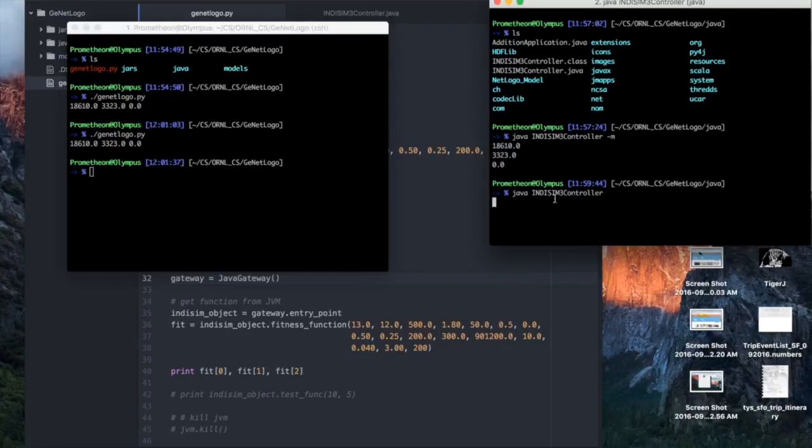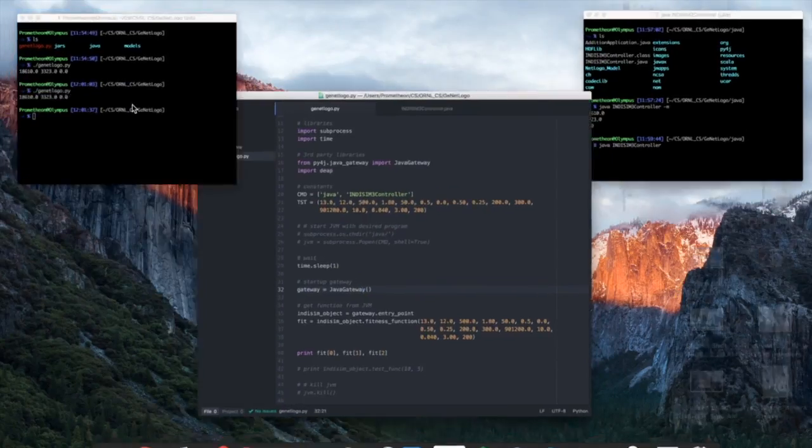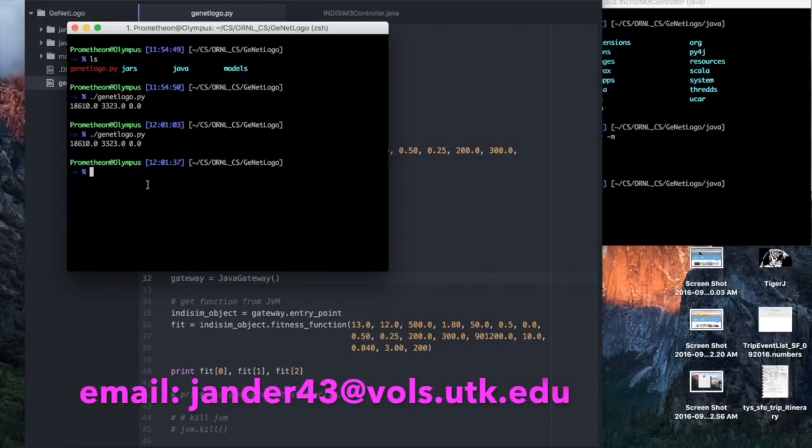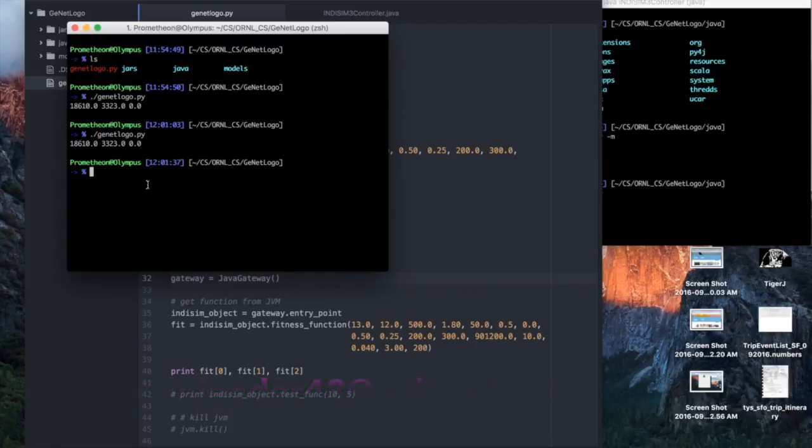Now it's more about making sure that the NetLogo simulation is outputting the correct values, and making sure that we can automate the execution of the Java code on the JVM from Python, which is really what this code is right here. And then once we do that, we can really just start to focus on the pure genetic algorithm implementation in Python. And hopefully in my next update, we will have that ready.